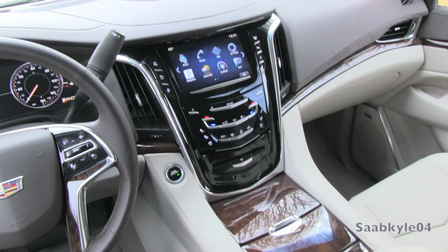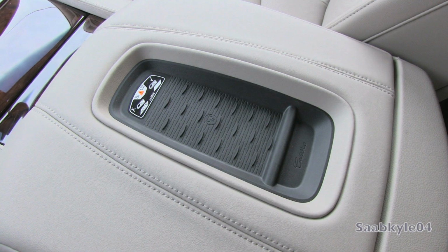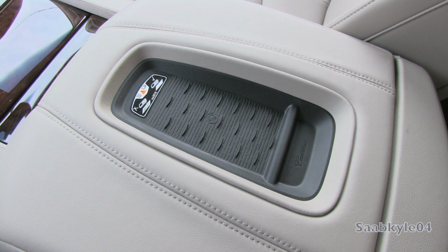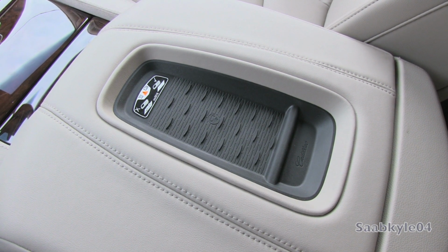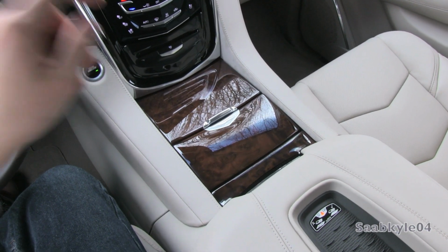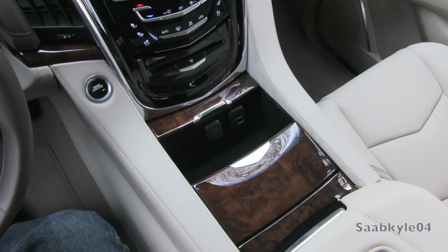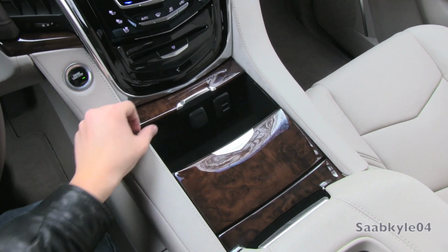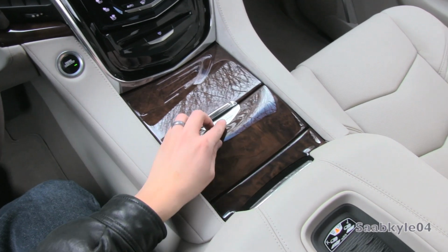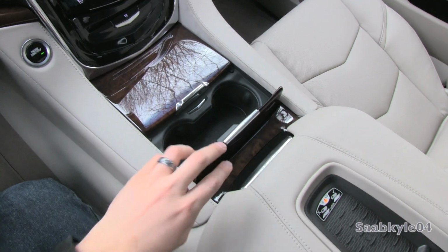Continuing down the center console, it's outlined in soft padded leather trim. In addition to the center console, that also features a wireless phone charger built in. High-gloss wood veneer provides some covers for a little cubby up front that houses 2 USB ports and a 12-volt power outlet. It's also lined in felt. The back one is a flip-up storage for cup holders.